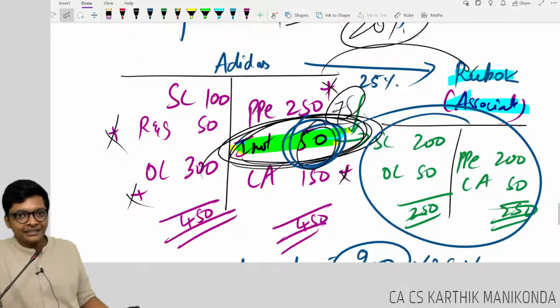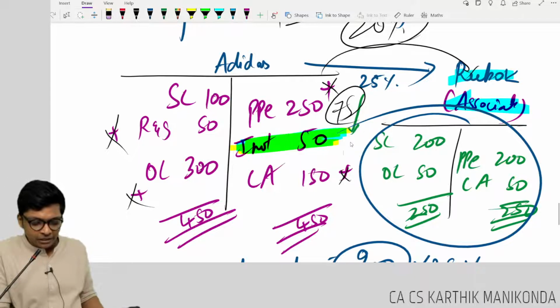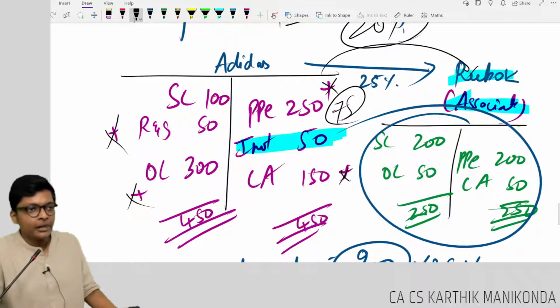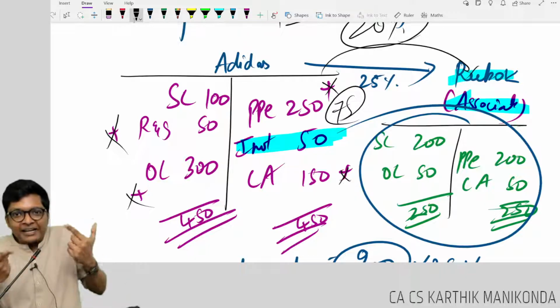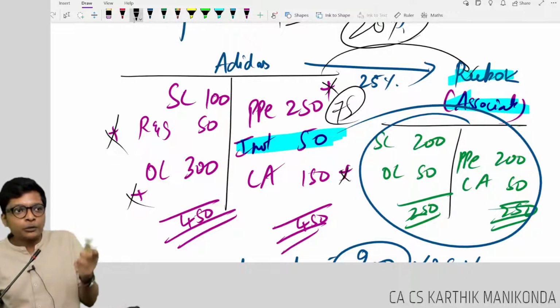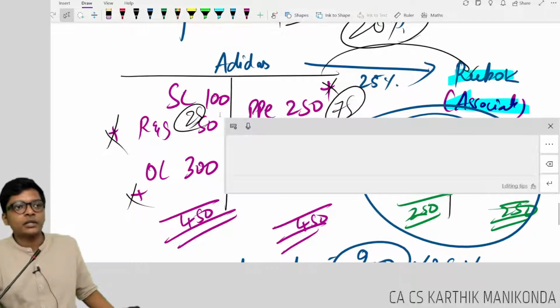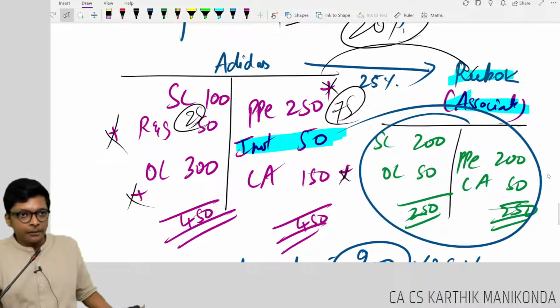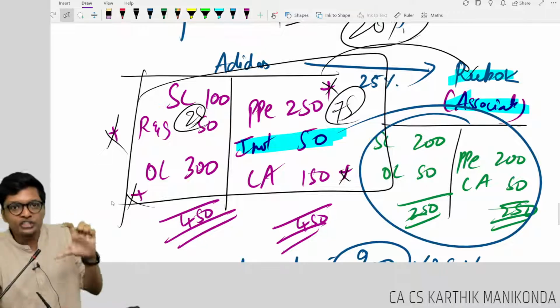Are you following, guys? So then balance sheet is not tallying, no, sir. See, if I show here investments at 75, balance sheet is not tallying, correct? What is the gain I got? 25, which is nothing but profits earned after investment. We call it post acquisition profits, correct? So that 25 will come here. But we will not show it in consolidation. It will be a separate disclosure below.